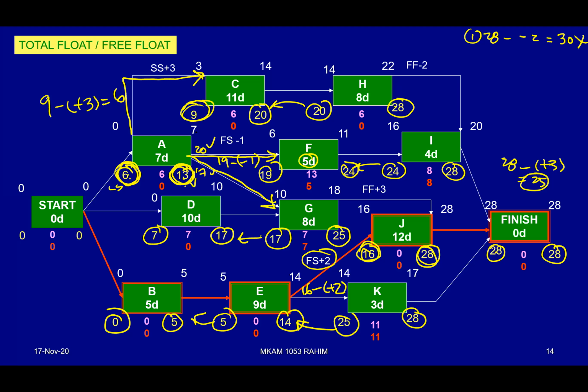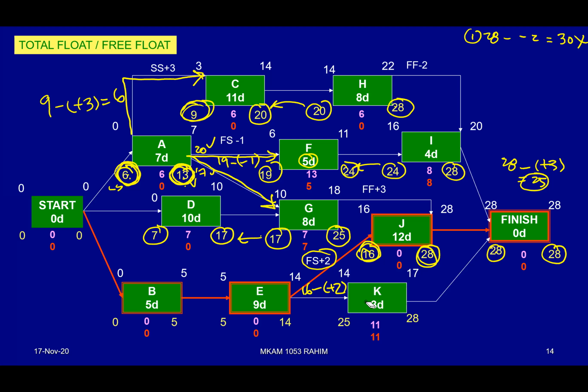So that is filling up the early start and late start values: early start, early finish, late start, late finish. But then how about the total float? You notice that there are these values here, the blue color and the red color. The blue indicates total float. This one is total float. This one is basically the free float. Now let's calculate an example of total float and free float.